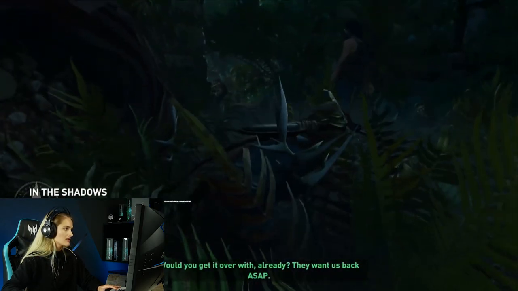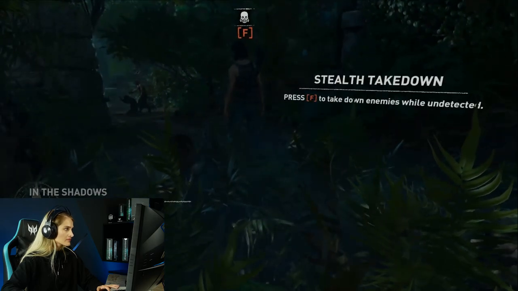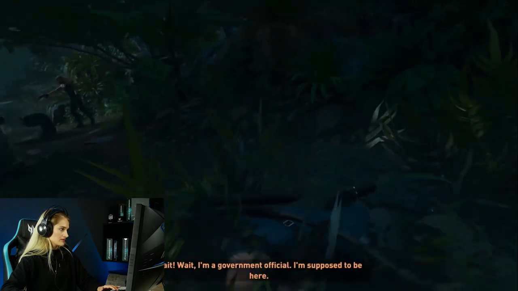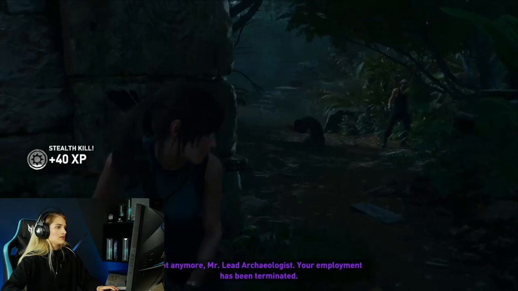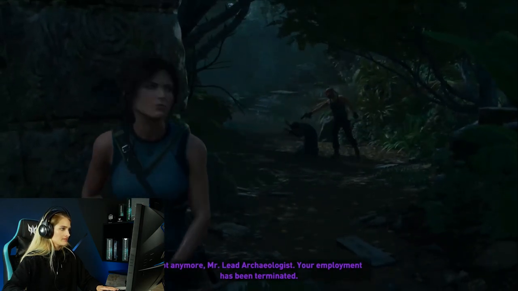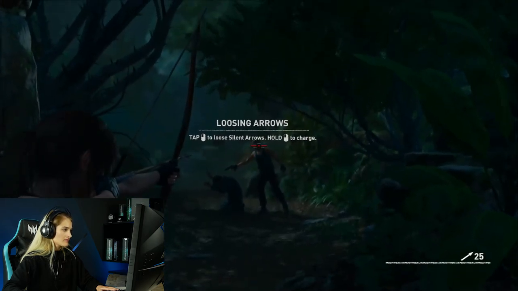Get it over with already. They want us back ASAP. Any final words? Wait. I'm a government official. I'm supposed to be here. Not anymore, Mr. Lead Archaeologist. Your employment has been terminated. Please, no. I have money. I can pay you.